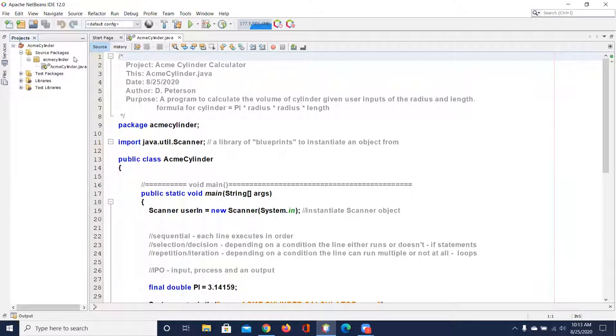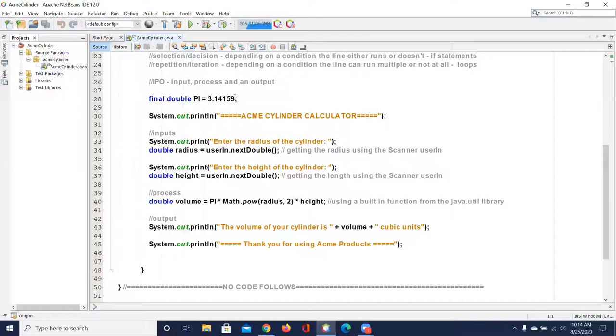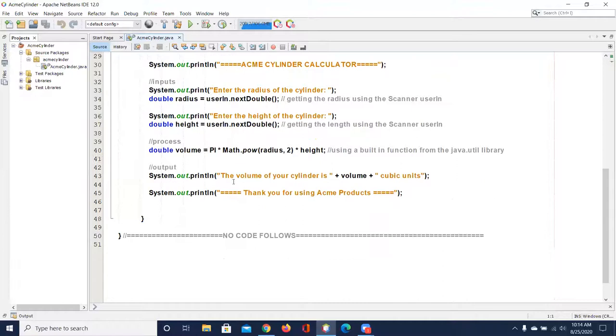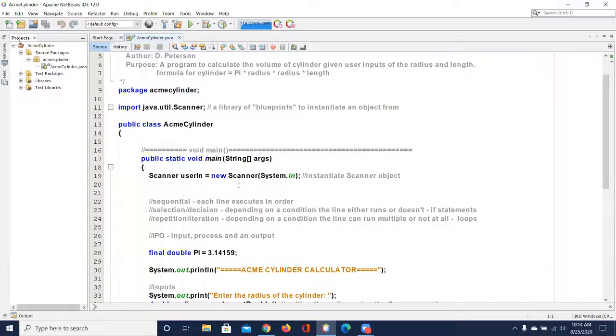Again, an equal sign is an assignment character. We read these backwards. For example, this one would be 3.14159 is assigned to a variable of the double type called pi. This one here, some type of user double is going to be assigned to a variable with the name height. That's a double, et cetera. That's normally how we read those. The book talks about naming conventions and some of this stuff, like our class here.